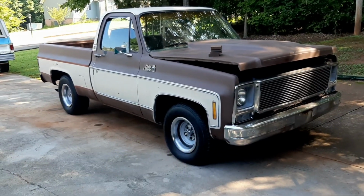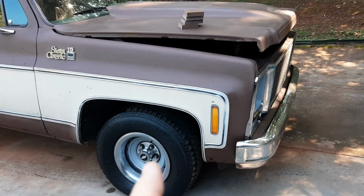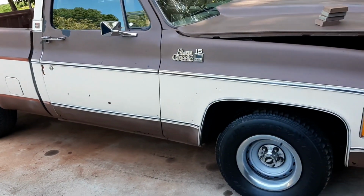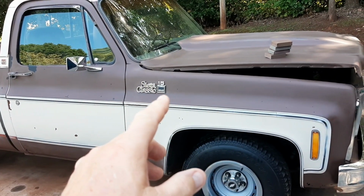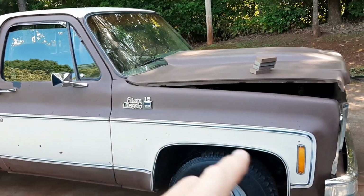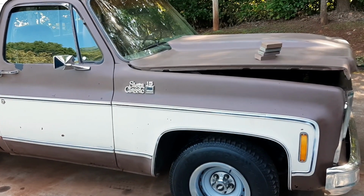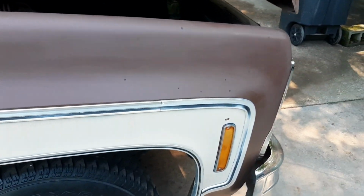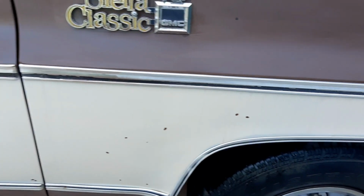Okay, guys, I've done a little bit of, let me see if I can get this phone to cooperate. I have done a little bit of putting brown on where the almond was. If you'll remember, or if you've ever heard of trucks being two-tone, they paint the whole truck, like this truck would have been, the solid color first, like the brown, and then they put the two-tone in the second color, like down in here, last. So I have gone around with my Dixie cup and a Q-tip, which I've shown y'all many times. I don't want to bore you to death, and just did a few spots.